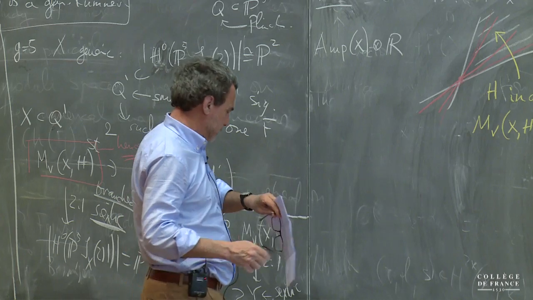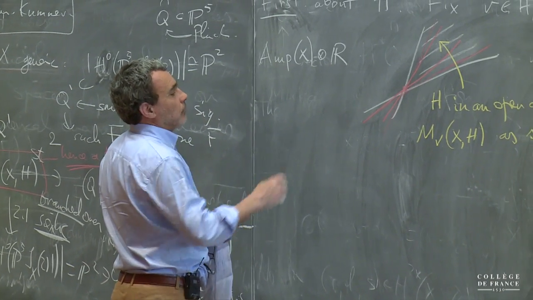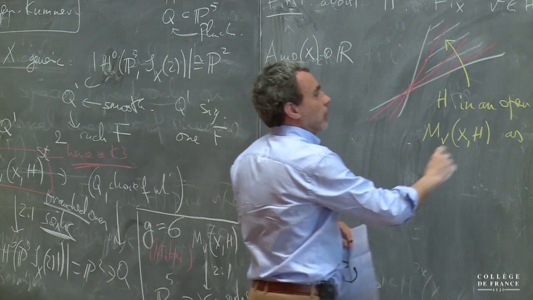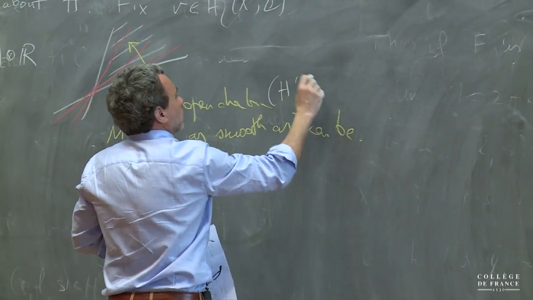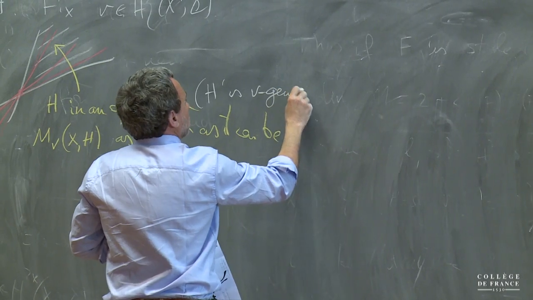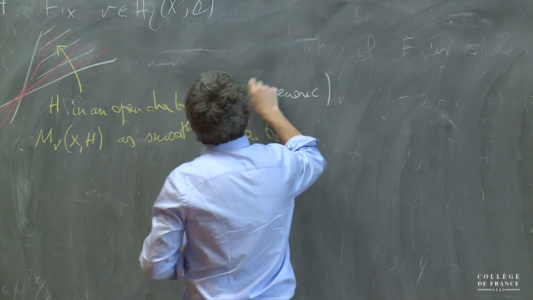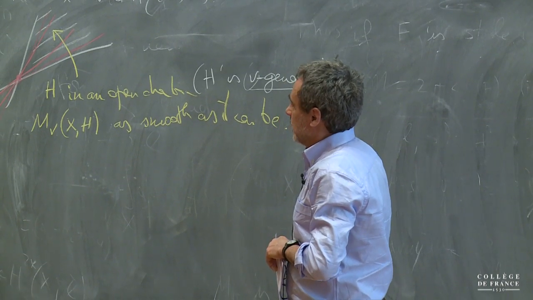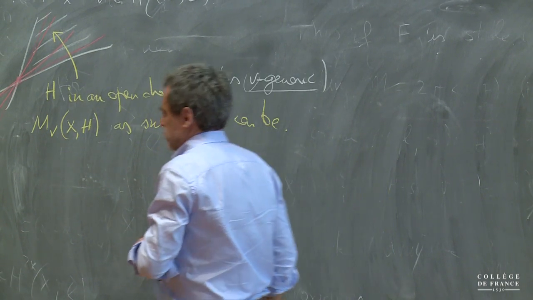So what this means is that, I'll leave it as it is. Okay, so let's say H, we call it V generic. What is important is that this depends on V, but once V is fixed, you have this V generic, okay? And now let me state a general result.